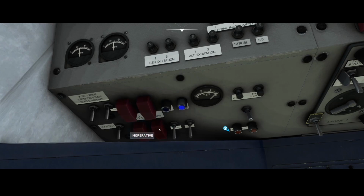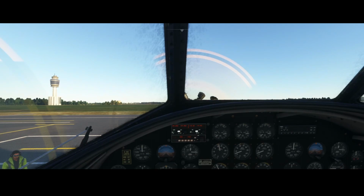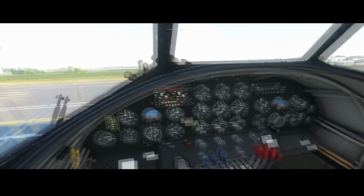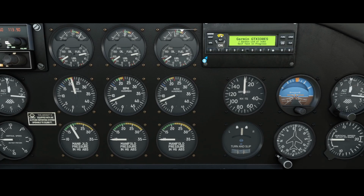Then these buttons are inoperative, right? So keep that in mind also. And then if we move to this part, you will find the avionics master. Once you switch on the avionics master, you will see that the radios are switching on and you are ready to go, except this one. And this one, the Garmin, which is used for the transponder, you need to press on to make sure that it's on. If you don't do it, it won't be active.